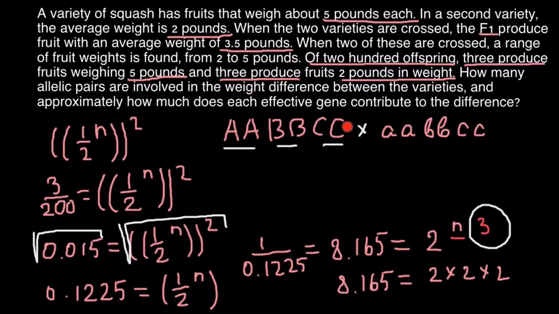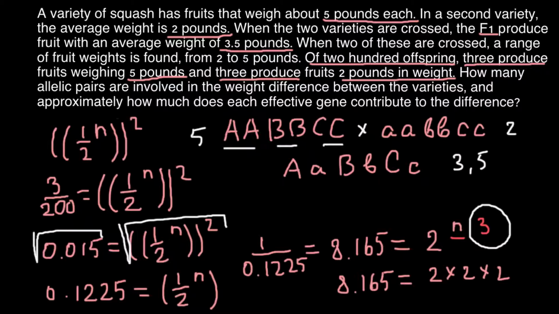this parent, as you see, produces 5 pound fruits, and this parent produces 2 pound fruits. And when we cross these two parents, we are going to get the genotype of the F1 generation, that is small a, capital A, small b, capital B, and small c, capital C. This intermediate genotype, as you remember, produces fruits of uniform size, that is 3.5 pounds in weight, and 2 pounds here, and 5 pounds here.